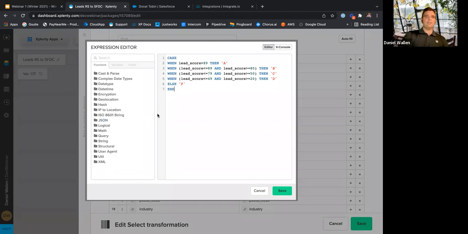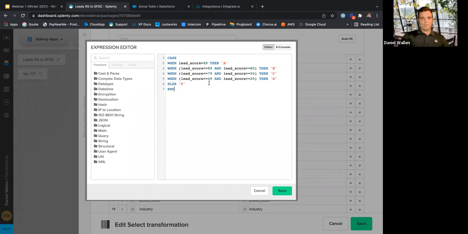And here we have over 100 methods and functions sorted by category. Some commonly used ones I've seen with our clients are date time, because sometimes you just need to restructure the date in whatever way your SaaS, your database, whatever your destination might be, whatever shape it needs to be in, you can use date time to get it there. And we also have some JSON functions. This is useful because a lot of the time, especially if you're working with an API, there's nested data and you've got to parse down to access the fields that are deep in that nested data. The JSON functions will allow you to do that.